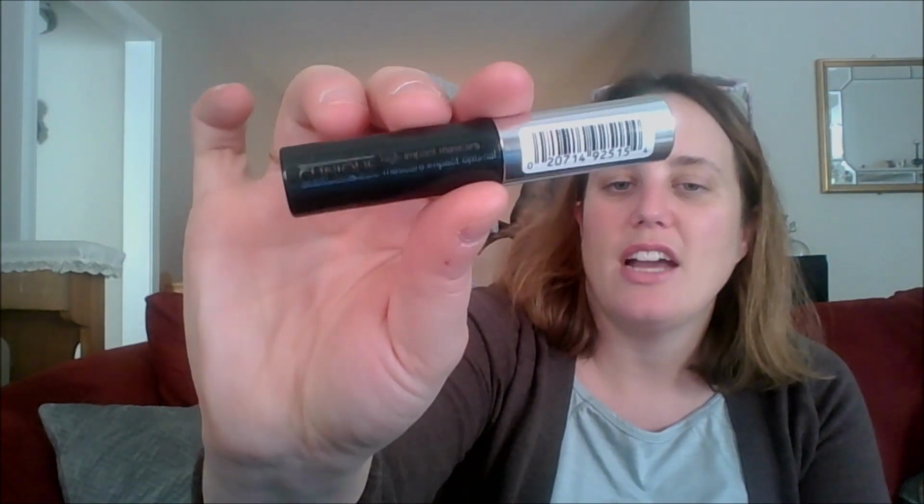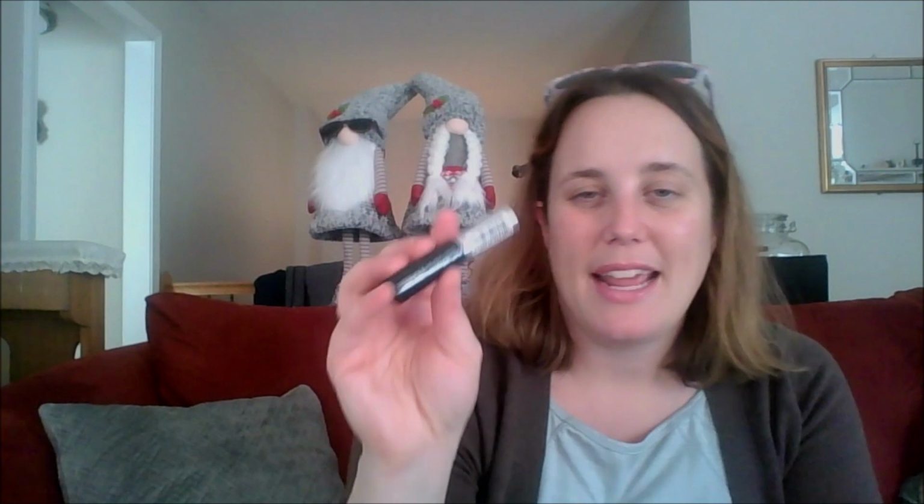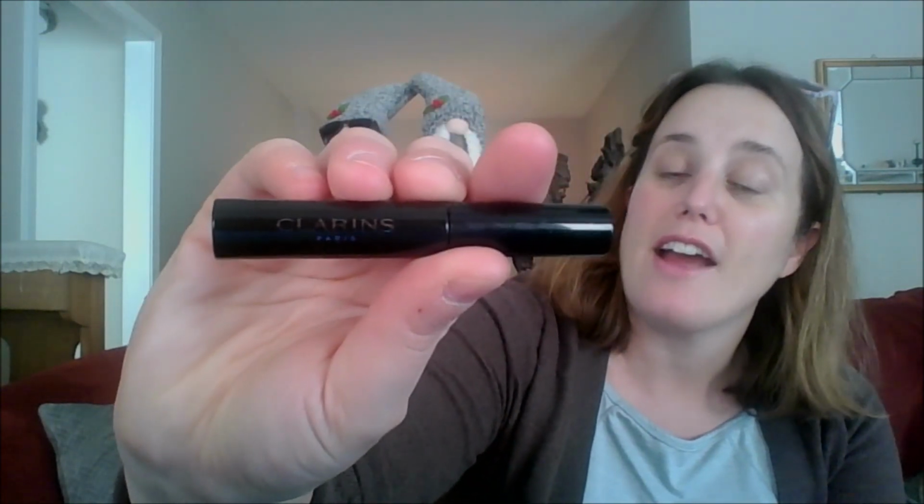I feel the same way about the Clinique High Impact Mascara. I'll not go out of my way to repurchase it again, but I think I get them frequently. I think that they're fine. They're just not as dramatic as I want. I want them clumpier than this one is. This is the Clarins Wonder Perfect mascara in 4D. This was much better after it dried out for a little while. I didn't love it at first, and then I fell in love with it later on.